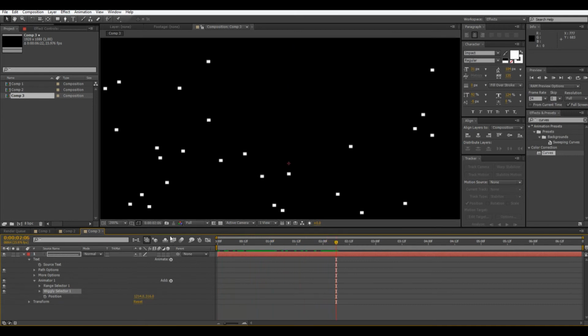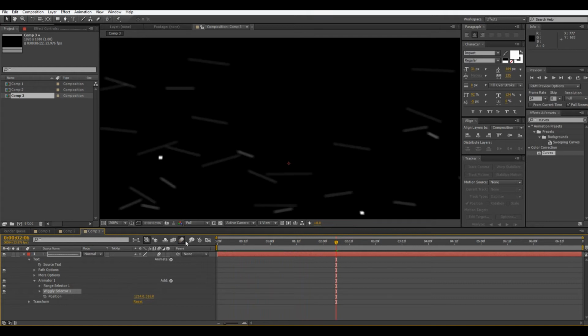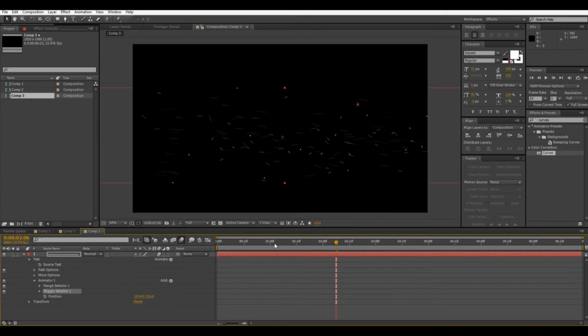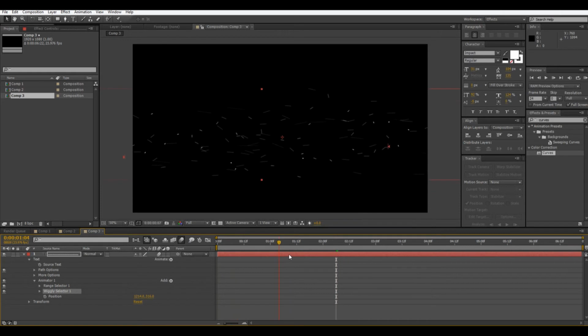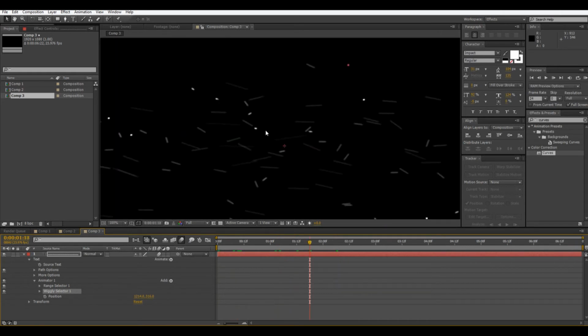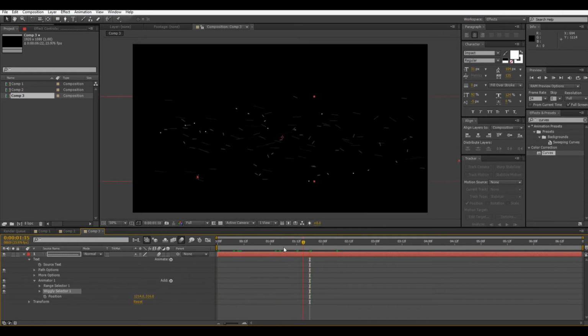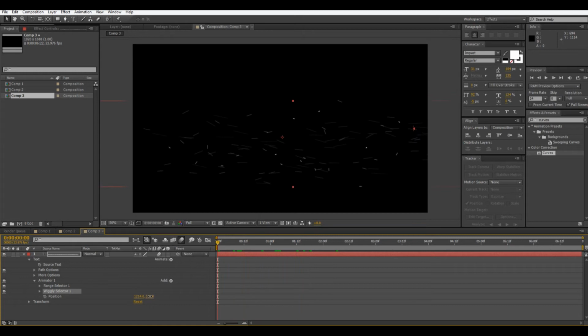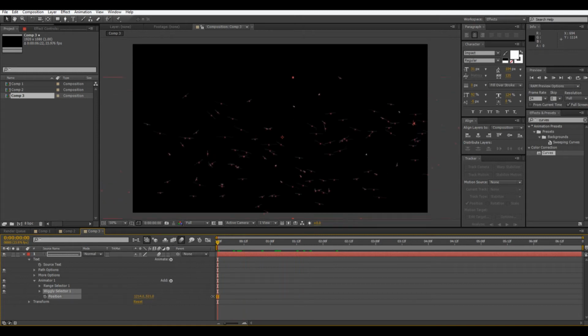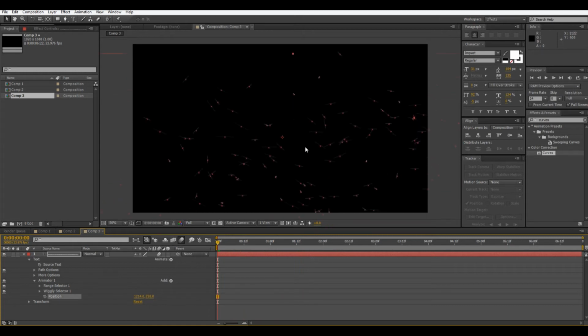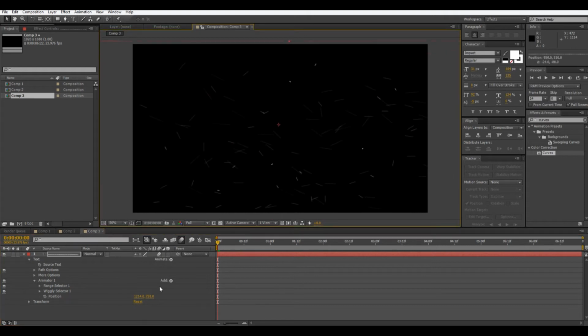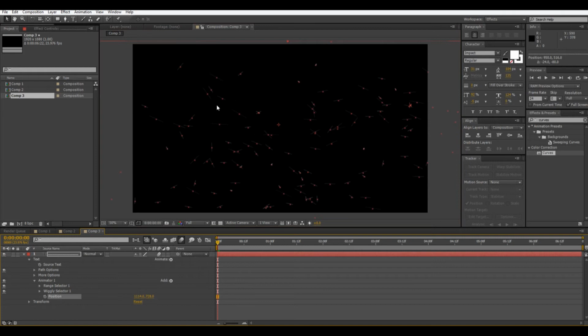Now what you can do is enable motion blur, both on the comp and on the layer. And so now you have these little things flying around. And this is, I feel like, easier than a particle simulator for a lot of effects because you get so much control with this. You can control how big it is, and you see each little dot. With this, you can control how wide it is, etc.